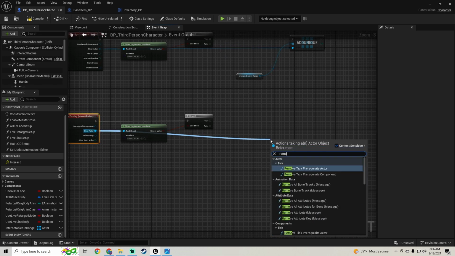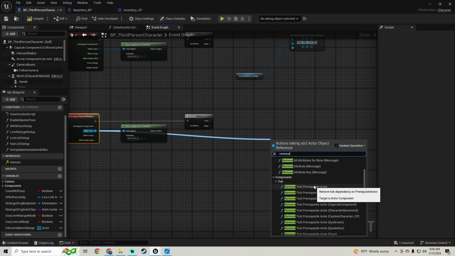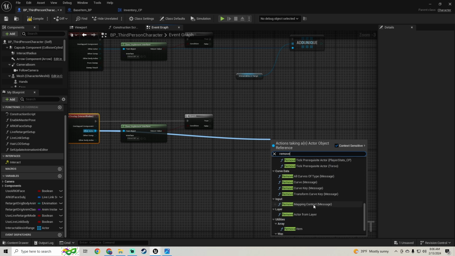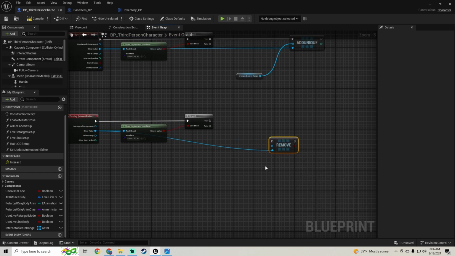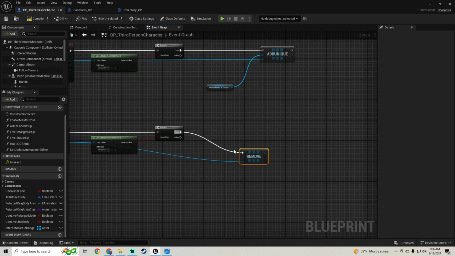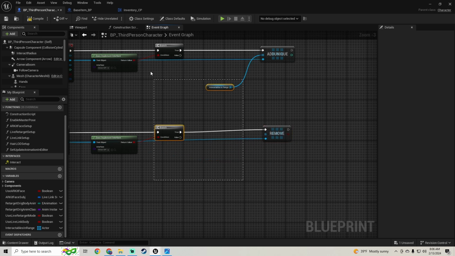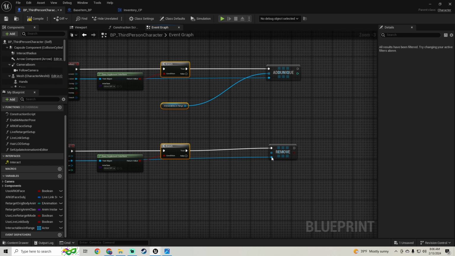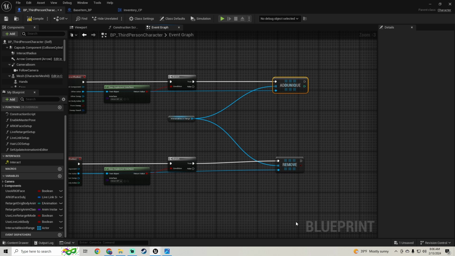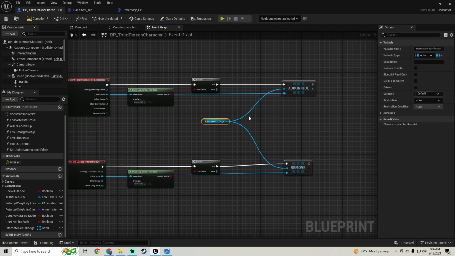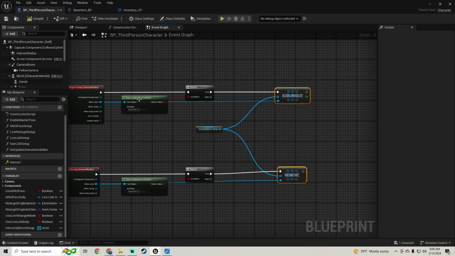And then what we want to do is down here on our end overlap, we're going to pull off the other actor, and we're going to remove. Where is it at? Remove item. We're gonna hook that to the true, like that. And we're gonna hook our interactables in range, so whenever we aren't overlapping it anymore, it'll remove that instance from our array of interactables in range.